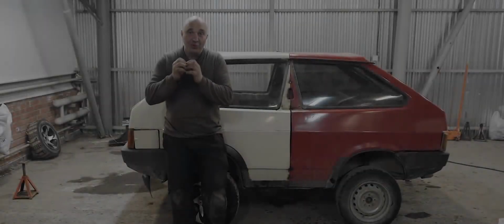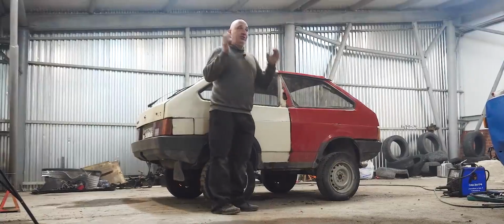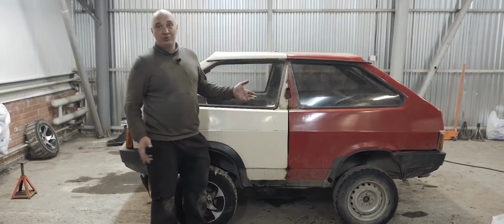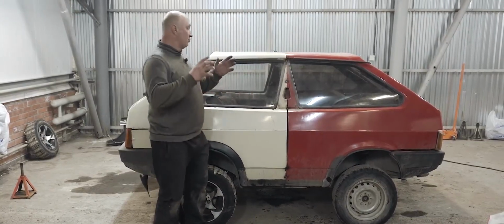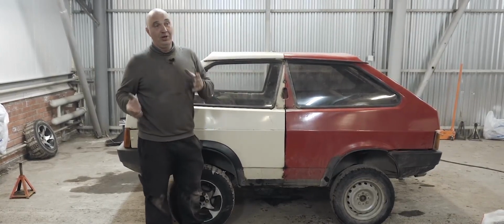All right, fellas, we have done quite well here. We are looking pretty good. As you can see, these two what now? I don't know. Asses, half-asses, I'll let you guys decide. Anyway, we were able to get them welded together, so it's all good.